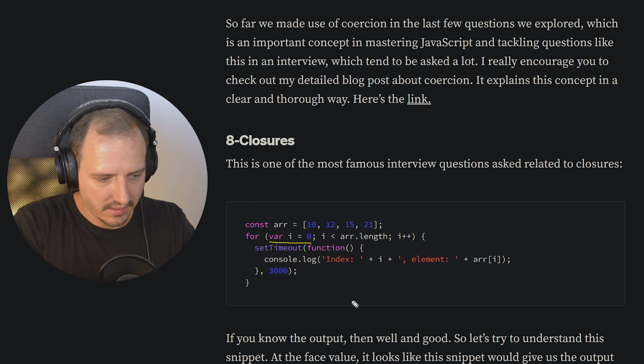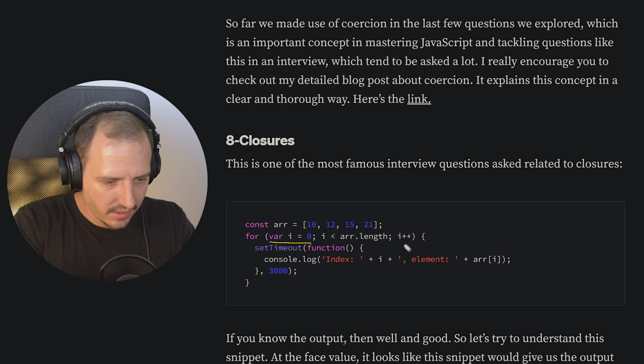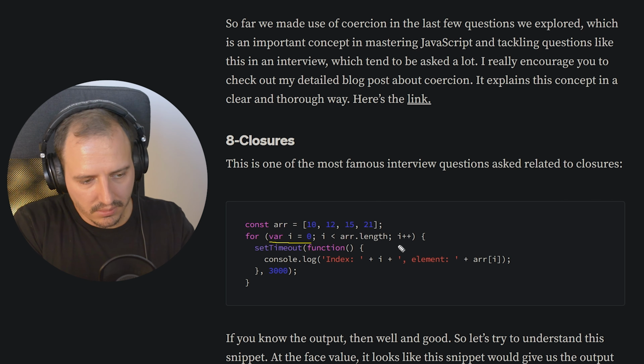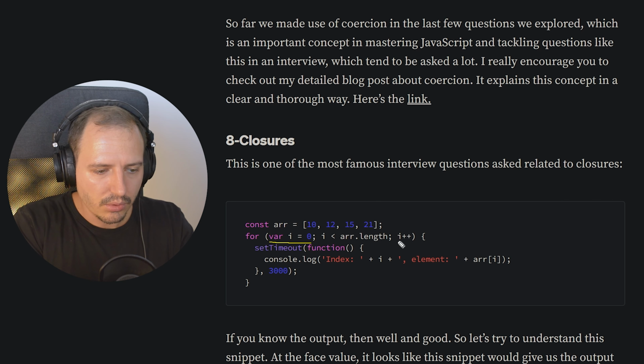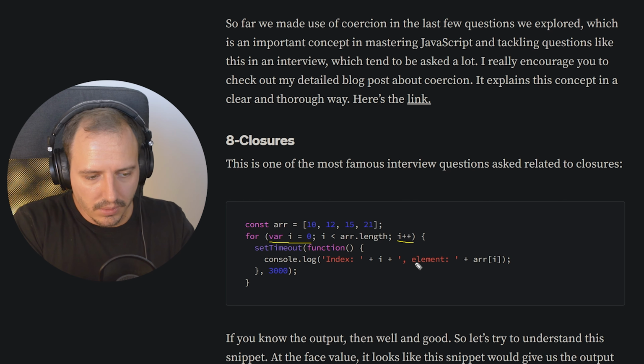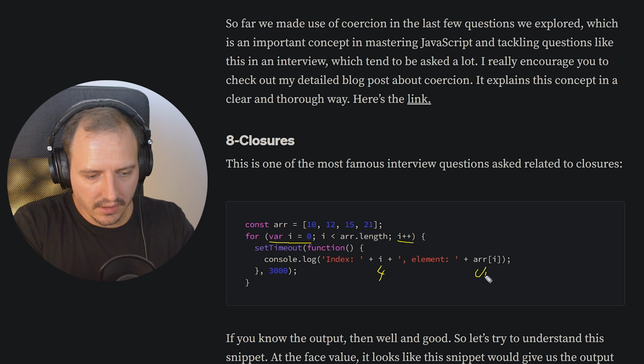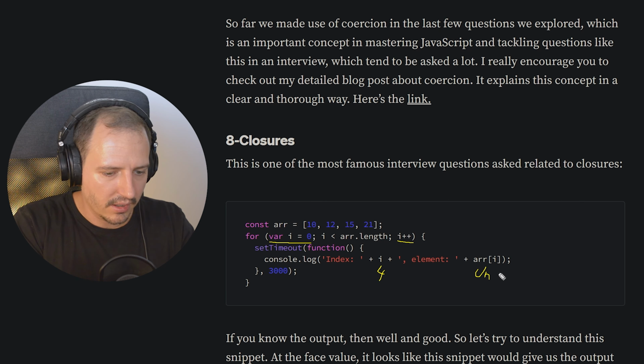So what happens here is, as it sets this timeout function, this i value is going to be accessible outside this for loop, and each and every single time it is going to be increased, up to 4, because when you exit the loop, it's not going to be 0 to 3, it's going to be 4. So you're going to have index 4, and it's going to be something like undefined, I think.